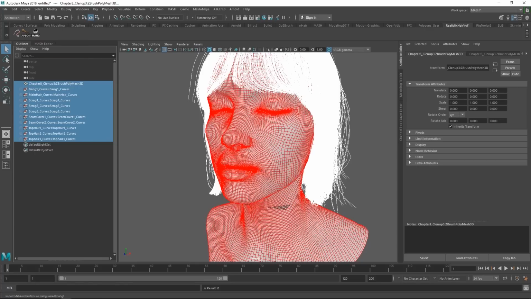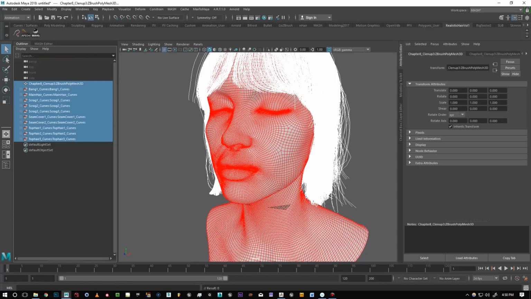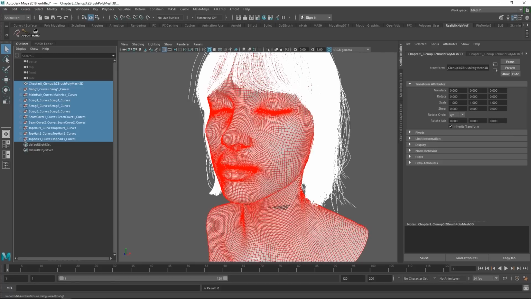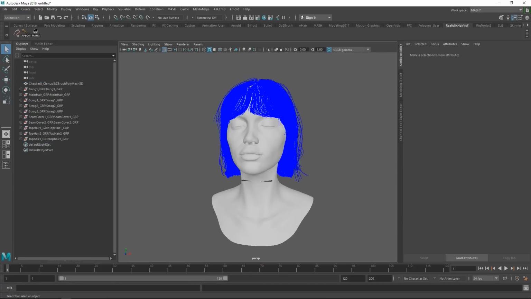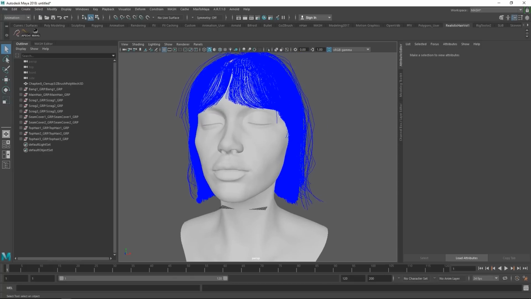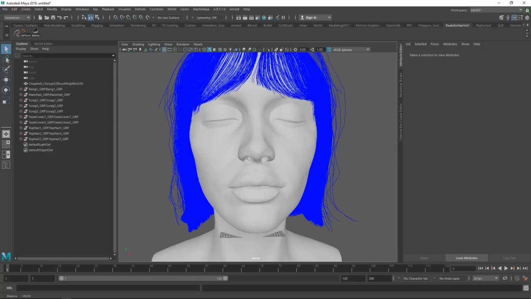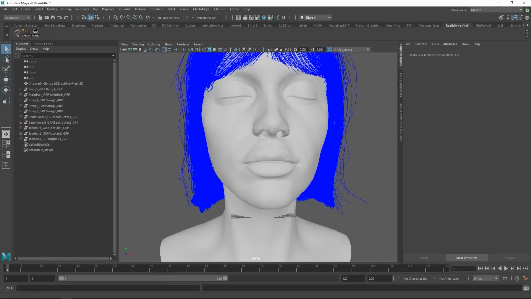So this script basically takes all those hair groups that you export from ZBrush and converts them into cleanly organized groups with the hair system, the PFX stroke in the group. And this is going to be super handy when you want to just do multiple changes. And this is actually going to allow you to get realistic hair because you're going to have more times to go between ZBrush and Maya.